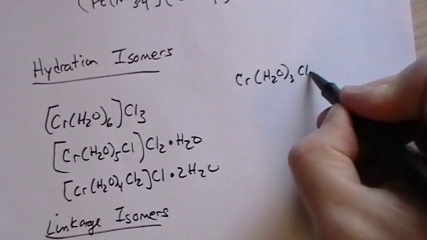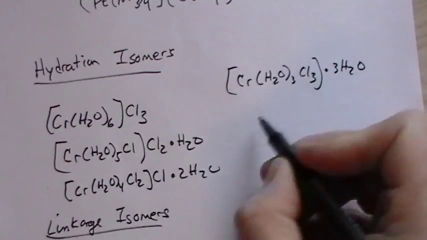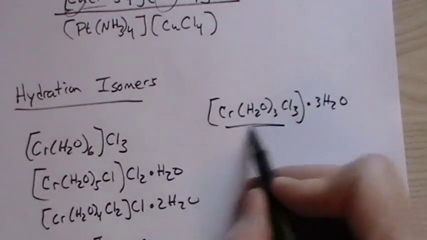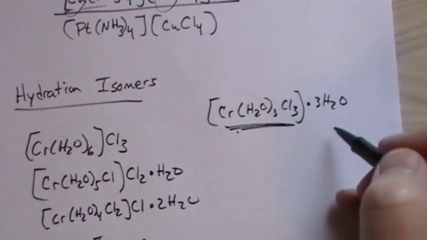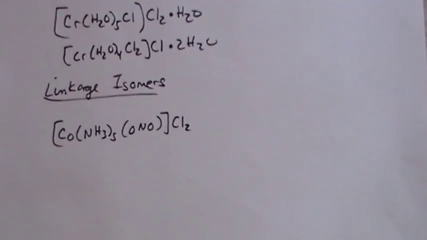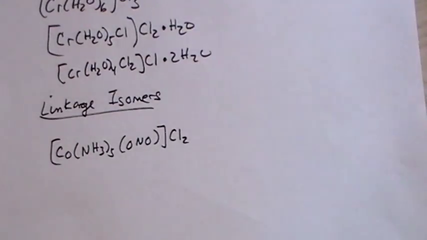So this is 3 Cl's inside, 3 waters on the outside. That's as far as we can go because there's nothing else to exchange out. We need to have a coordination number of 6 on the inside. We can't take another water out because we change the coordination number to 5, so that's as far as we get to go. So if we move something in, we have to move something out. If we want to move something further out outside, then we need to move something in.